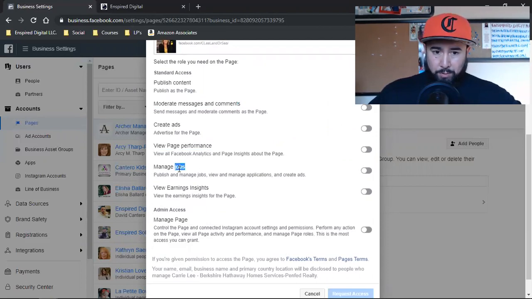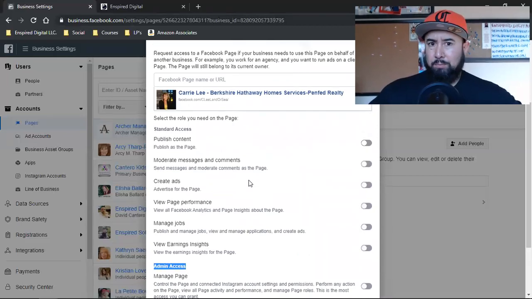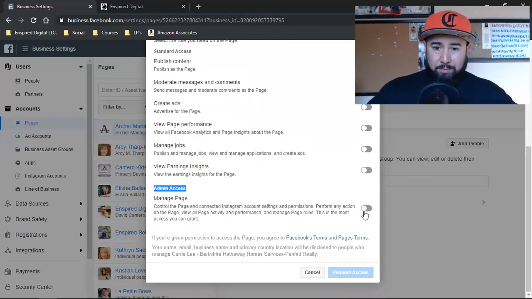What's your role, right? What I end up doing is I end up just accessing the whole thing. Give me admin access. Because I don't want to have to keep messaging the client. I don't want to bother the client. If something comes up and I can't access something, I don't want to have to take them away from their day-to-day activities of building their business. I want them to know that I got this part handled. So I request access to everything, okay?